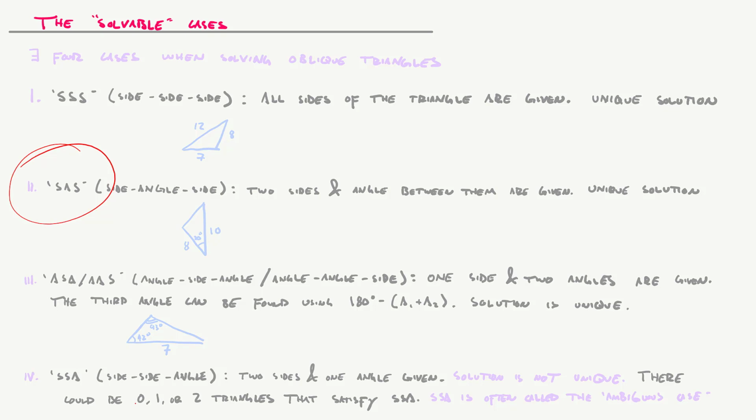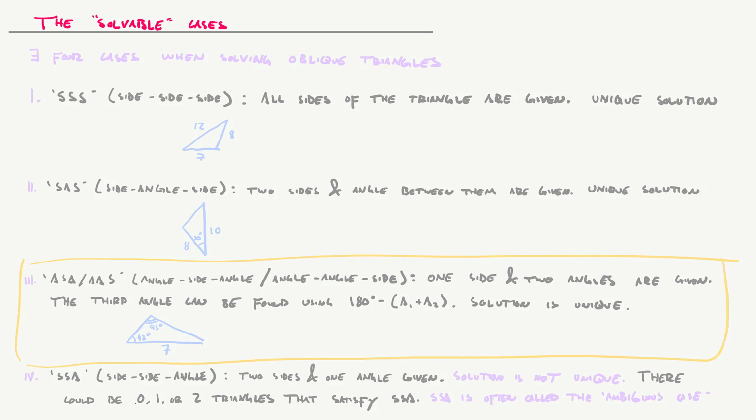And it's because of this ambiguity that we don't really know what's going on until we start analyzing it more. The side-side-angle case is oftentimes called the ambiguous case, because it's ambiguous. By just looking at what's given, side-side-angle could have 0, 1, or 2 solutions. And we're going to dedicate a whole video to side-side-angle triangles. But for today, we're going to be working on this one, and we need to know the law of sines to be able to solve angle-side-angle or angle-angle-side.